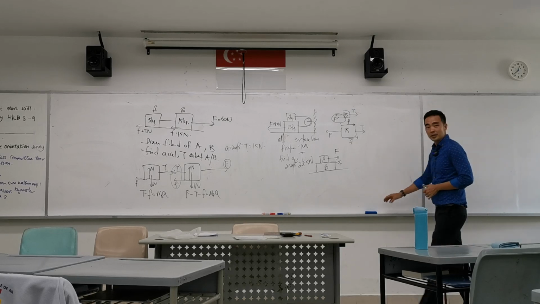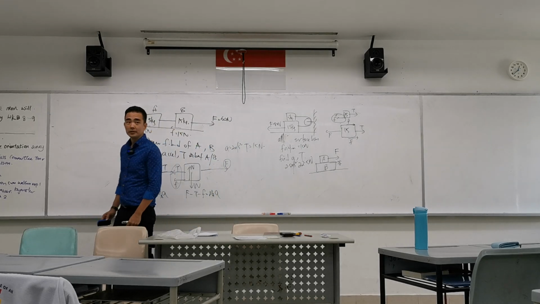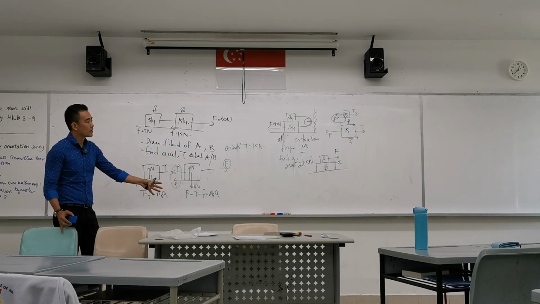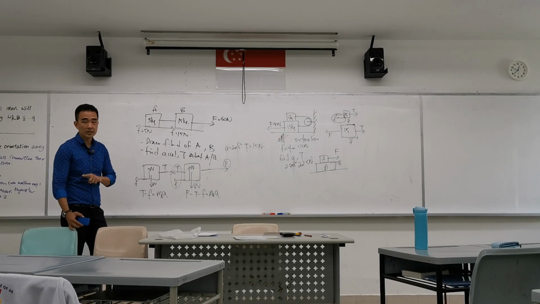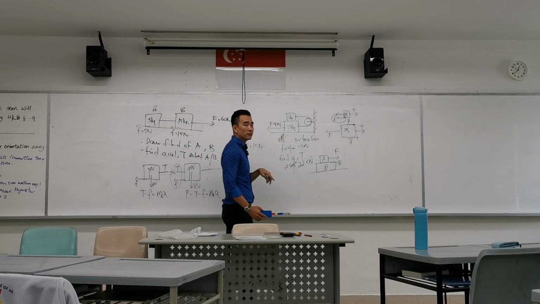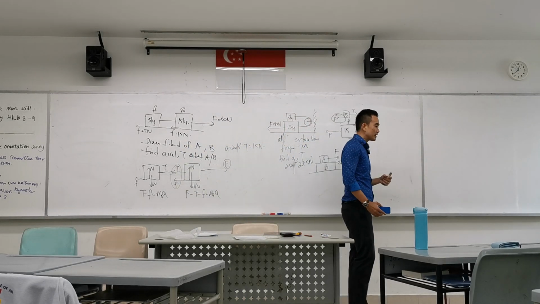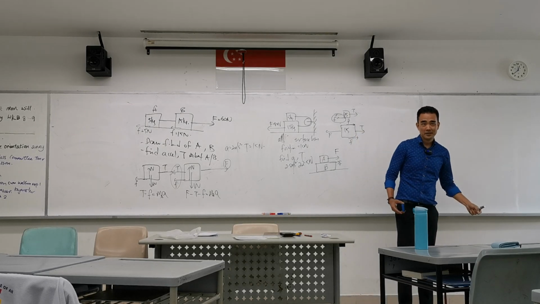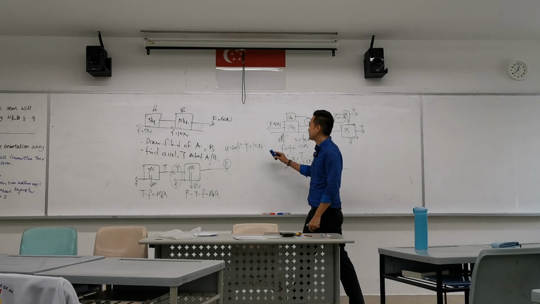Can anyone like to ask a question on this or this? This is different from your O-level or secondary stuff because the main difference is that in O-levels or secondary, you only deal with one body. In A-levels and beyond, you deal with 2 or 3 bodies. And I'm going to show you when the time comes, I can actually give you an infinite number of bodies. I'll show you a scenario. Infinite number of bodies. Okay?